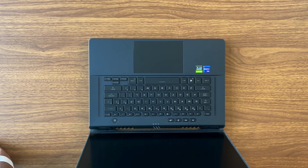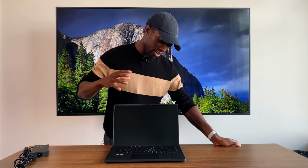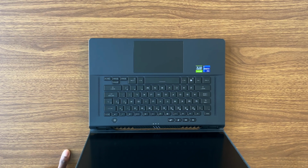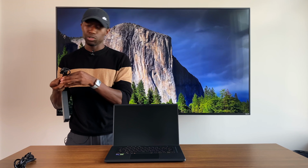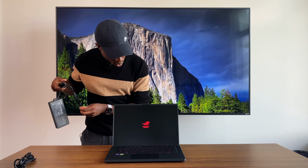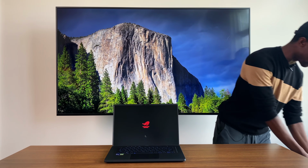So right off the bat, before I even touch the inside of this laptop, it is a much better keyboard experience in terms of just looking at it compared to the G14 last year with that silver. But let me go ahead and get this plugged up real quick. Usually this is where I cut the video, but wait, it actually powered on without me having to plug it in. Who needs power adapters?